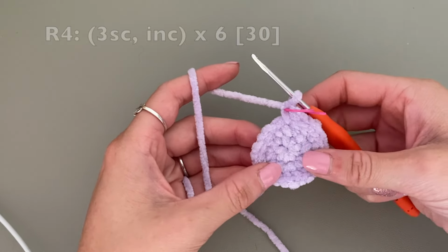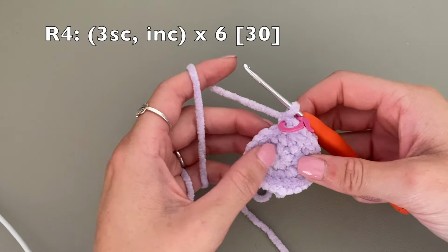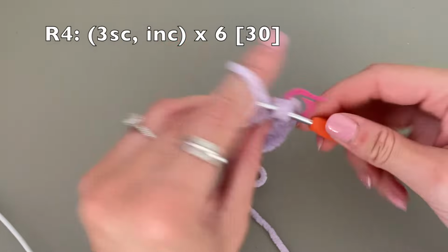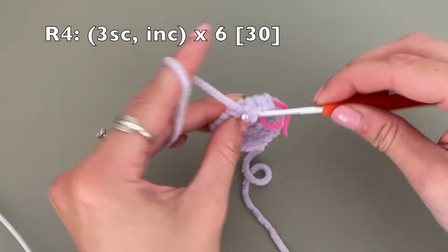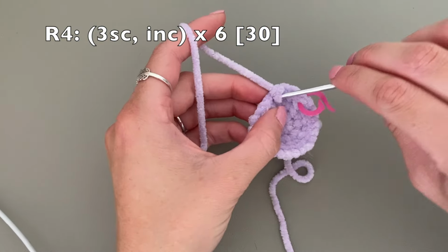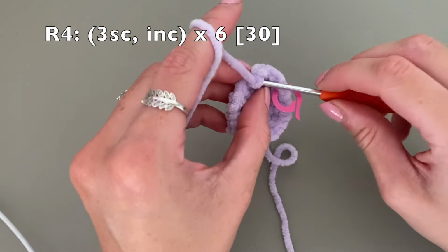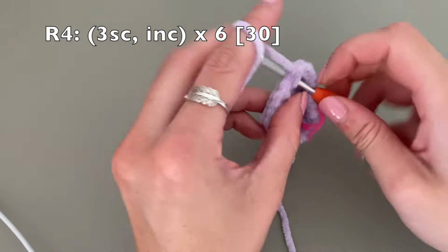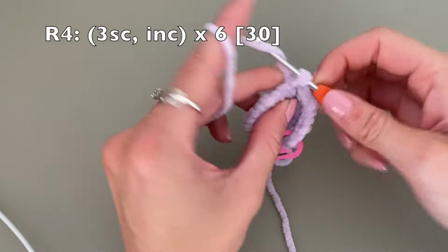Round 4, we're going to do the same, but we're going to do 3 single crochets before we do our increase. And we're going to repeat that 6 times. So we're going to do 3 single crochets in the next 3 stitches. And then we're going to do our increase in the 4th stitch. And we're going to repeat that. So three single crochets and then I'll increase.